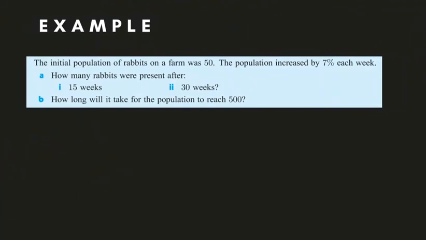Okay, so here we have a growth question, and what we're going to do, as soon as we see that, is make sure we're using a slightly different formula. So I'm going to be using the UN equals U0 R to the n formula here. Where, and it says in this question, my initial population U0 is 50, and if I've got a percentage increase of 7% each week, then I've got an R value of 1.07. We're talking about weeks here, just bear that in mind. Sometimes it might change, but we're looking at working out how many rabbits are present after 15 weeks.